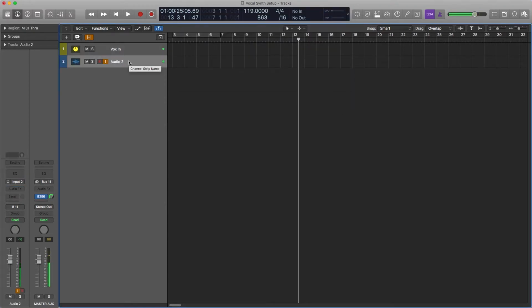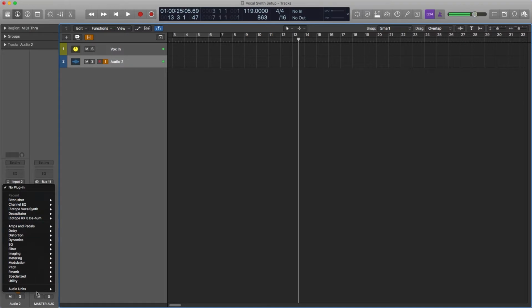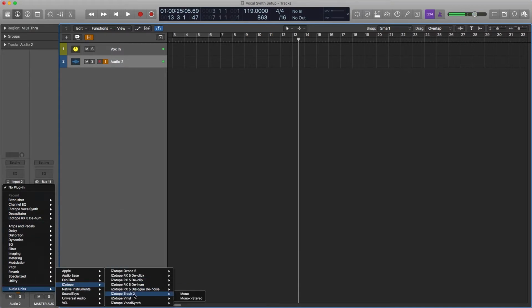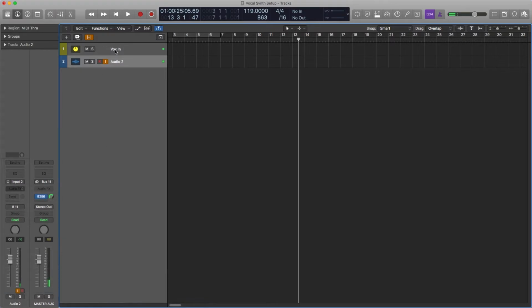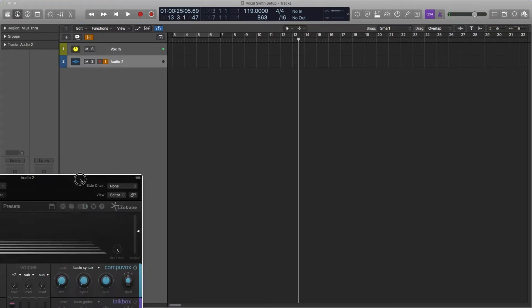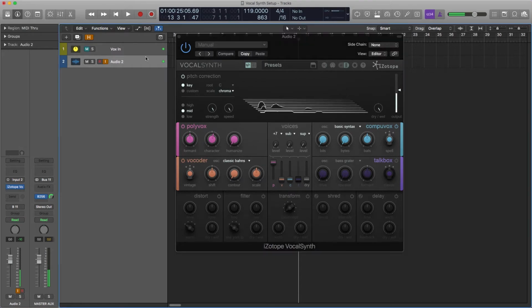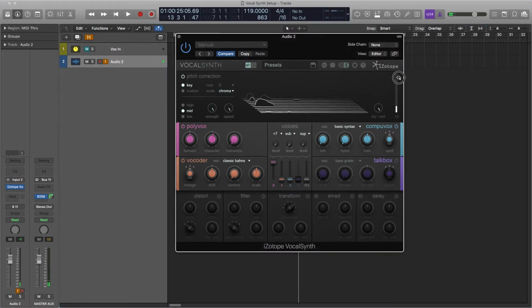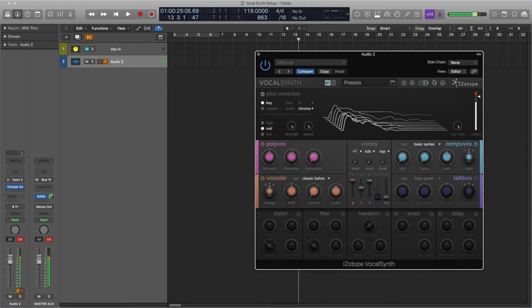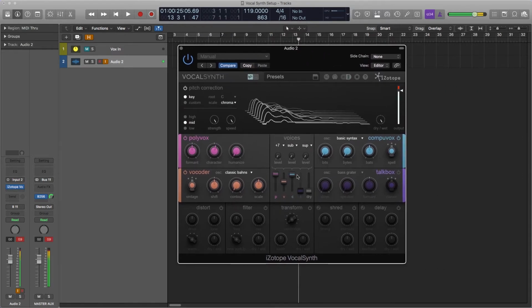If you just want to use VocalSynth as an effect, you can just drop it in as an effect on here. Here it is. And now I'm coming through VocalSynth, and you can hear that it does different things. You affect what's coming in. You can also put this on tracks that have already been recorded, if you've got audio in here already, and affect it that way. Now, I'm going to show you how to set it up to play in MIDI mode.